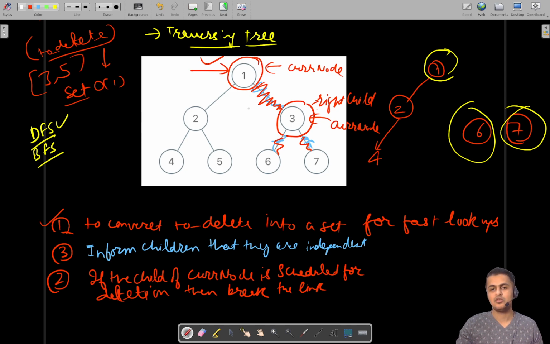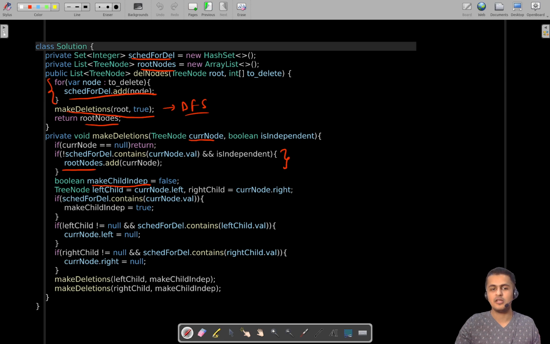In that case, you would like to break this link. So in order to still have the values of its children, we are storing them in some variables. The left child and the right child will store the references to the left and right child of the current node.